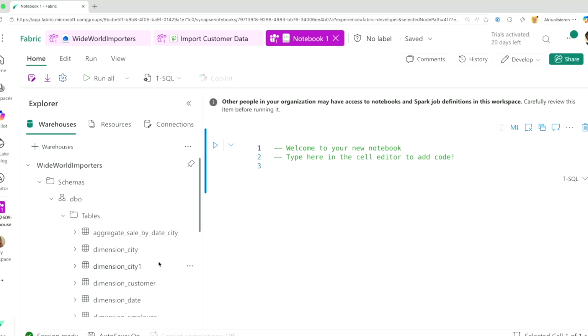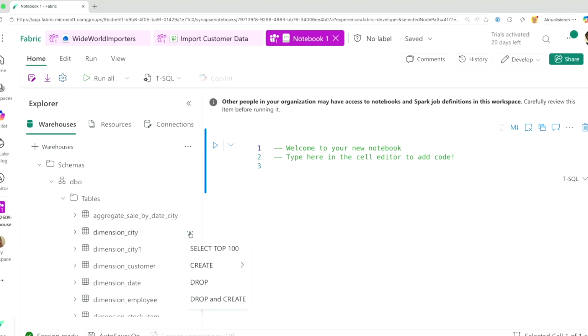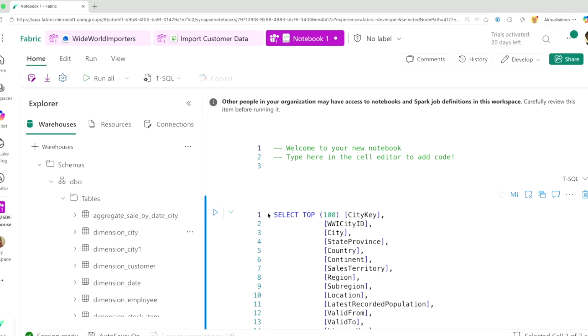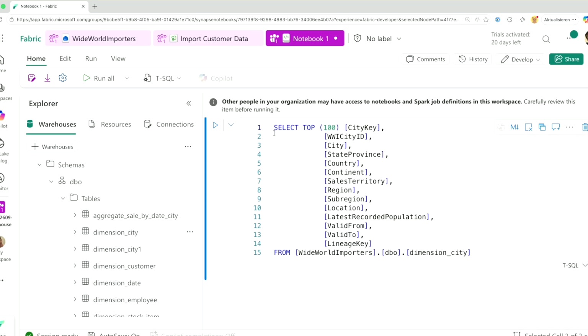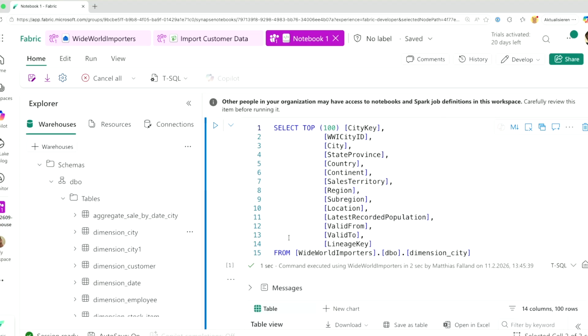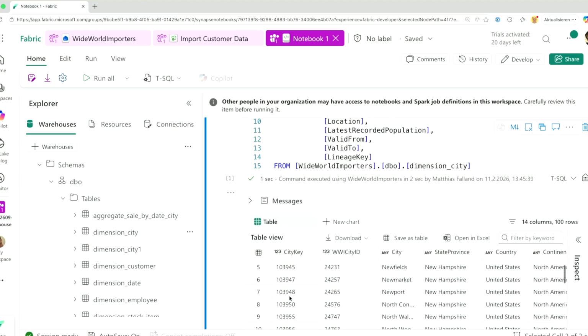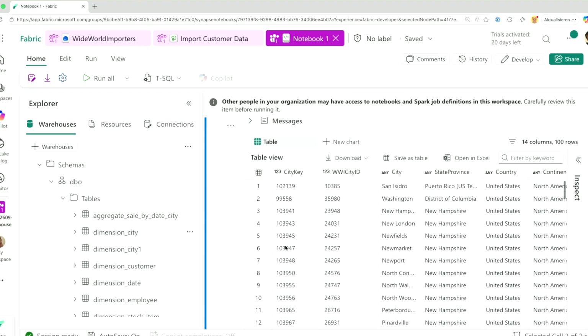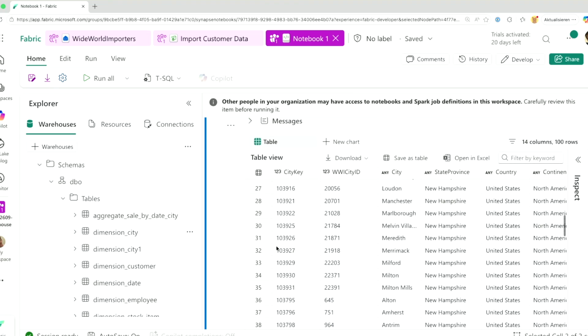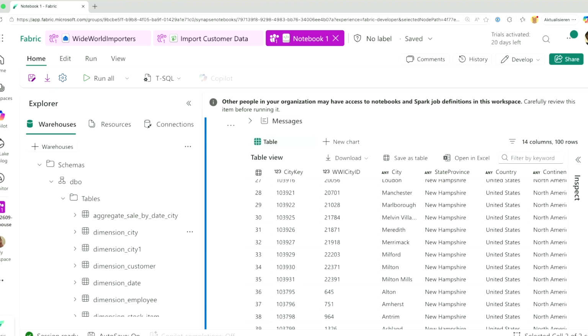So we, for example, then can click on the ellipsis of the dimension city and say, hey, please select the top 100. And this will insert the SQL code that we can run directly in that notebook, which is also very handy. And the result is displayed inline, which I think is a great way, especially for data exploration.